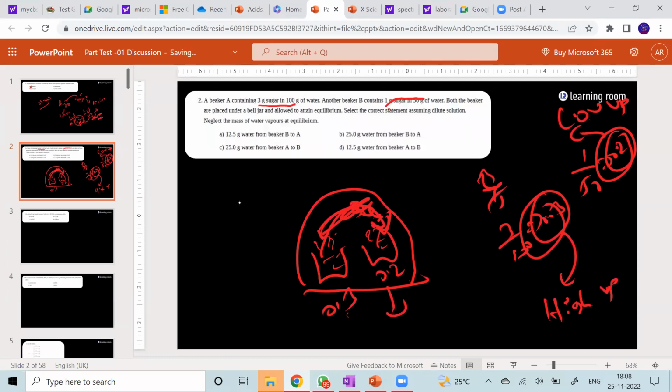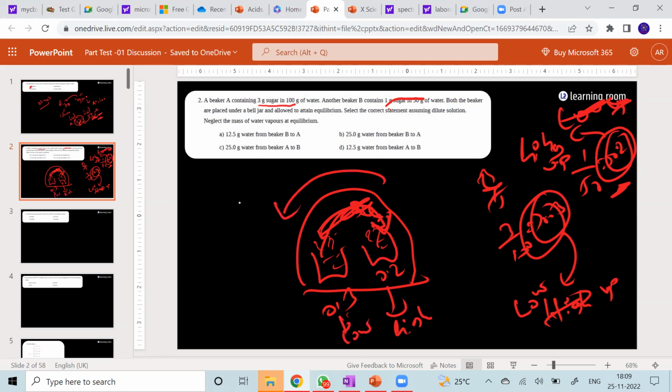Here I have lower vapor pressure, and from the higher side, where the concentration is lesser, there will be higher vapor pressure. Since the concentration is higher on the other side, you will have low vapor pressure. So this will have higher vapor pressure and this will have lower vapor pressure. It is always going to be from high to low. This is how the transfer would happen: water moves from beaker B to beaker A. Is it not? Fine.